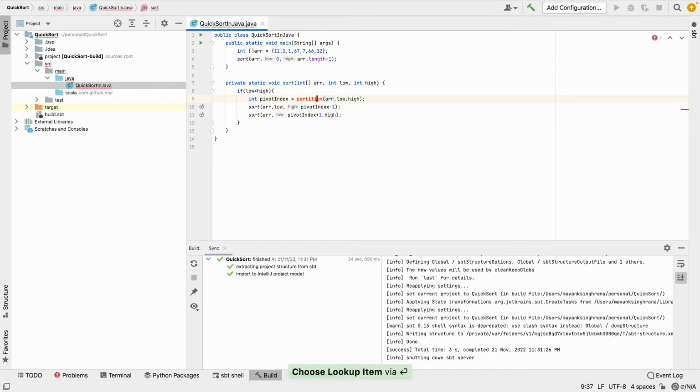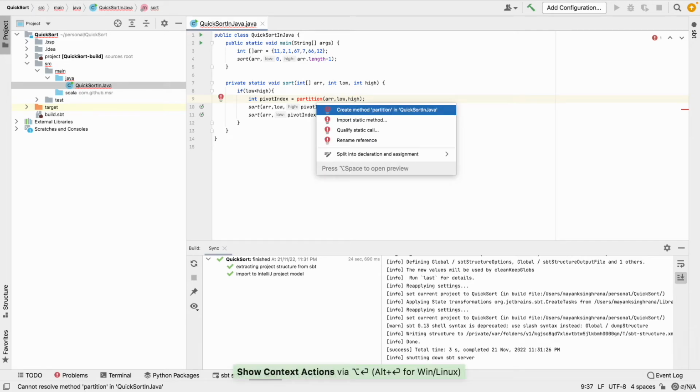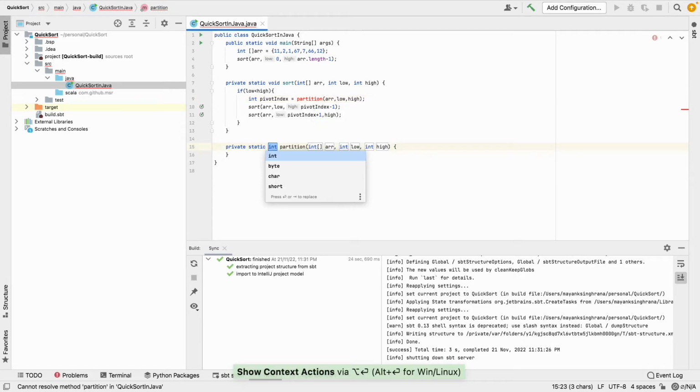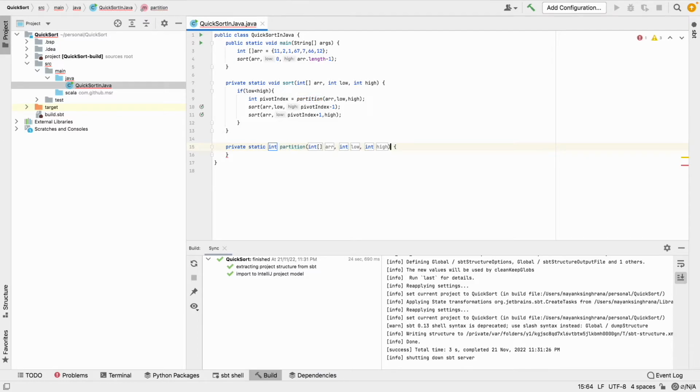Okay, so now comes the partition part. The partition part will be the same as we have seen in the explanation. I am just implementing it here, with just a few renaming parts. I will rename this high index as pivot index, because in this sort function we will always choose the last element as the pivot element. So first we will store this pivot element in some variable.